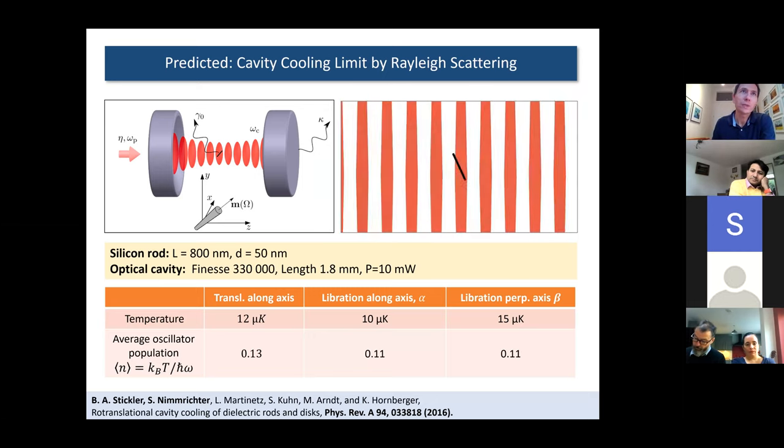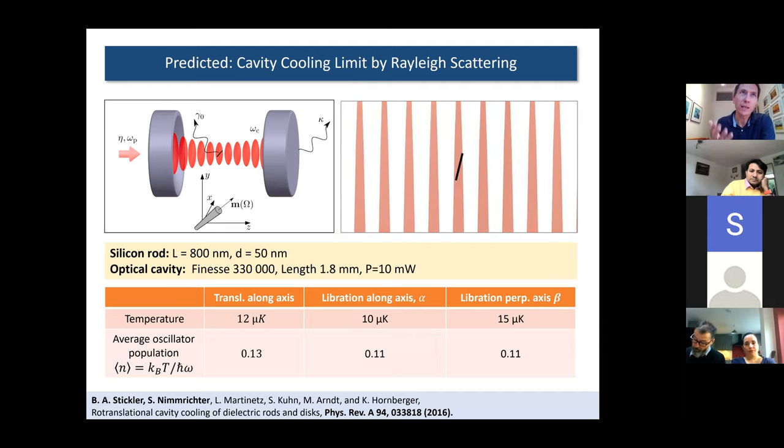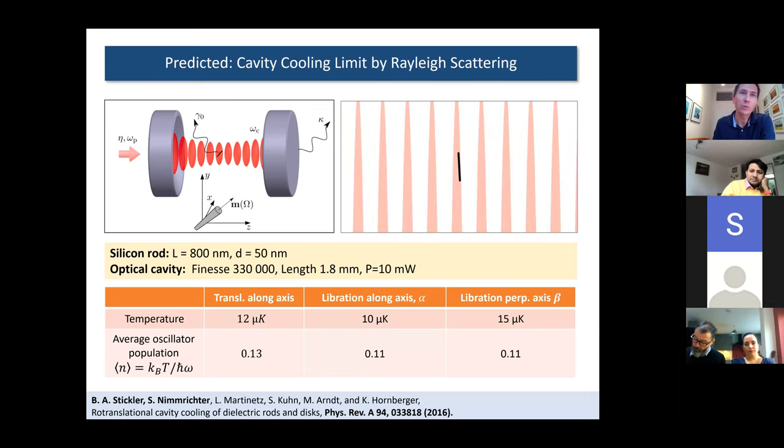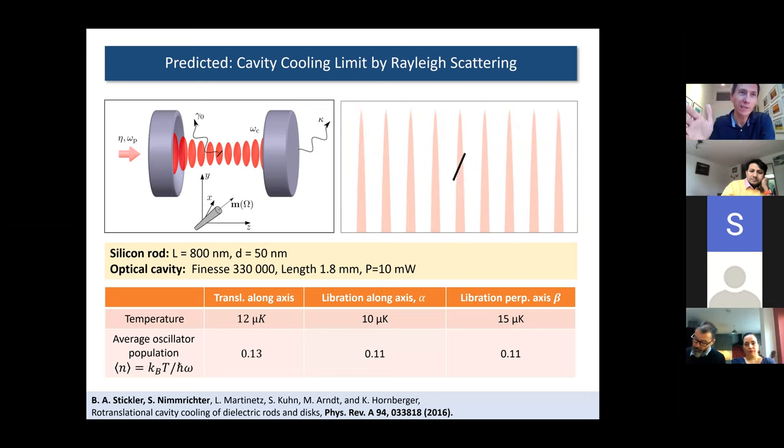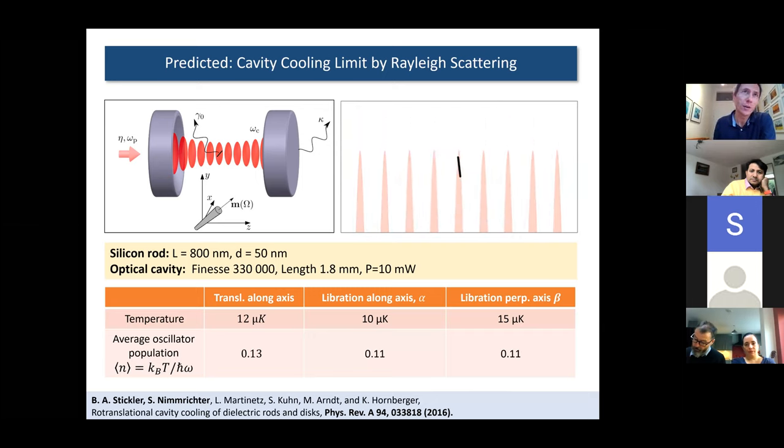But there's a strong theory group doing this around Klaus Hornberger and Benjamin Stickler at the University of Duisburg-Essen. They had various predictions on how to do that with Sisyphus cooling, how to do that with cavity cooling. And whatever they do and predict, they always end up with, yes, it can be done. You can do 5D cooling or 6D cooling on any particle of between 10^5 and 10^10 mass units. The coupling to the light field becomes very difficult if you go much beyond 10^10 mass units, because then the particle is bigger than the wavelength, and then you average over the potential.